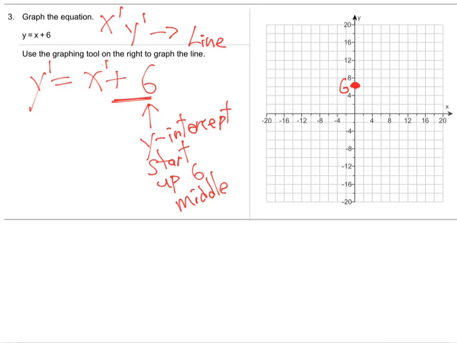Now, how do we get to the second dot? Where's that? 1 over 1. It's the fraction that's right here in front of x. Of course, there's nothing in front of x. So what numbers could I put there that wouldn't change anything? 1 over 1. Remember all that? Because 1 over 1 is just 1, and 1 times x is just x. Right? So we do that.